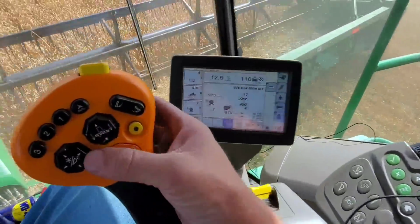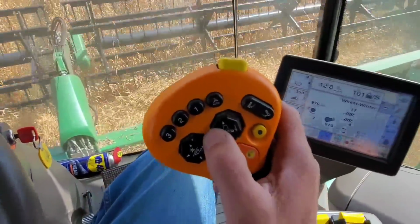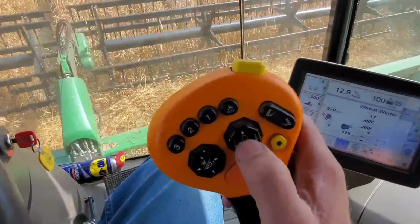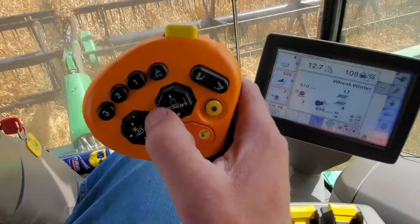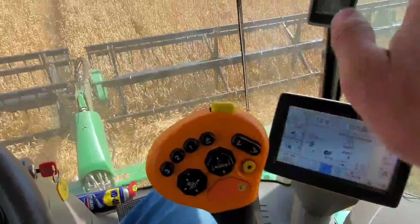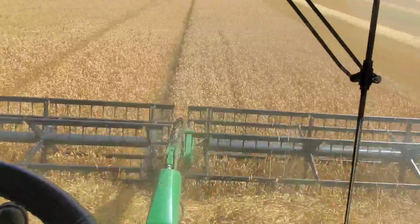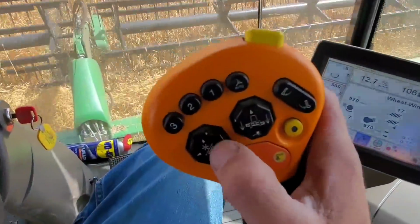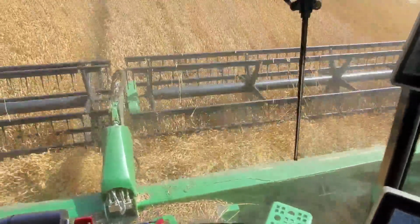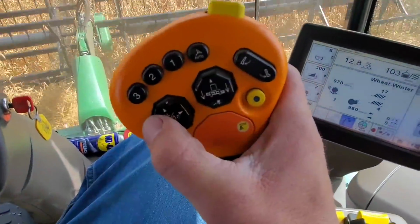So over here on our controls, this button here folds the auger in and out when we're ready to unload. This button, obviously up and down, moves the header up and down, but we can also tilt it side to side with these two. So if I press here, it'll lower that side of the head and raise this side up. Helps follow the contour of the ground a little bit. And then this button here is for the reel. So it moves the reel up and down and then in and out with the other ones.